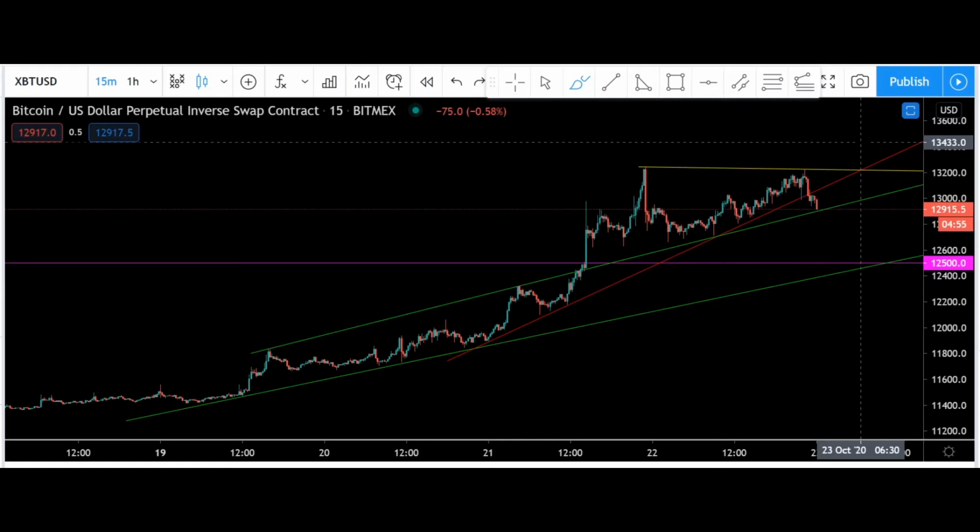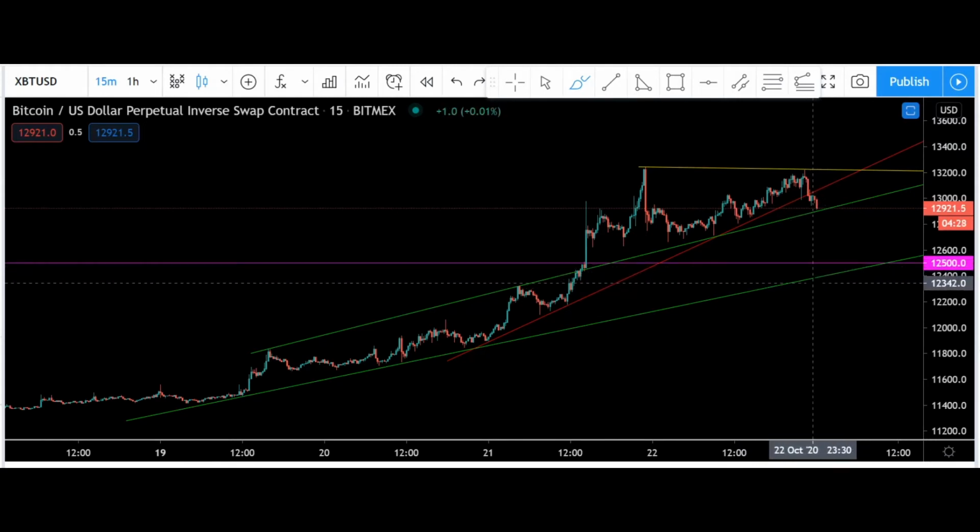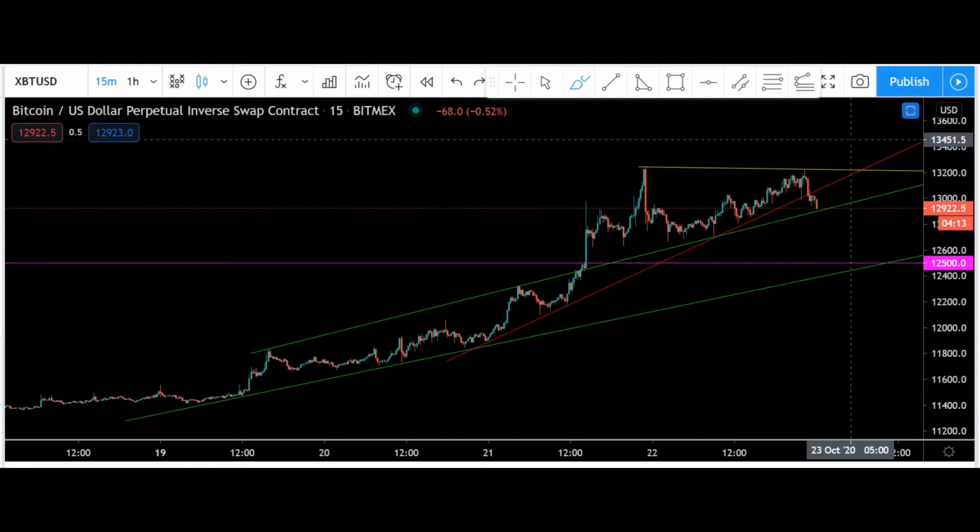I am already in that long that I have on my Bybit account. It's 10x, and it is from, what is it, 11,960, I believe, was my entry point. And today I was at somewhere around 93% profit. I still have half that position open, and my stop loss is just below the 12.5k region. I actually went just below 12.4k to give it some breathing room, and I want to make sure I lock in profits. But the reason I have such a loose stop loss right now on that position is because I would love to just leave it open for a long time here if we are as bullish as I think we might be.